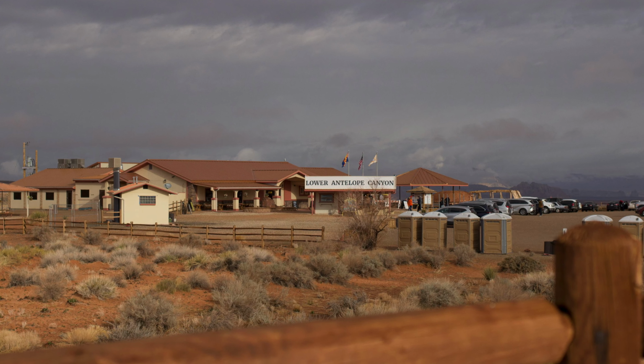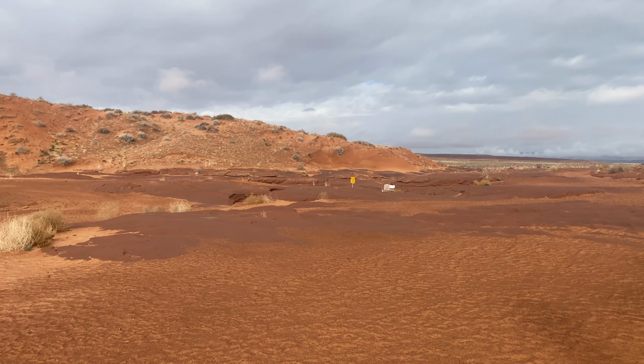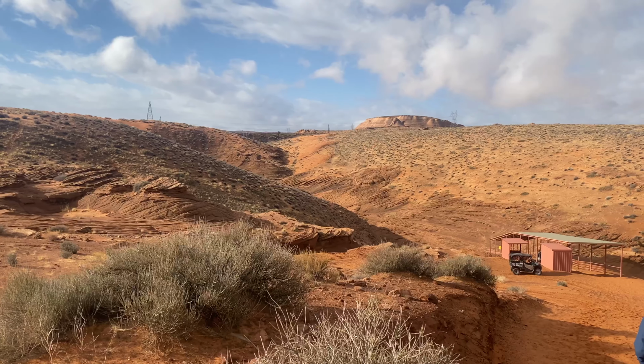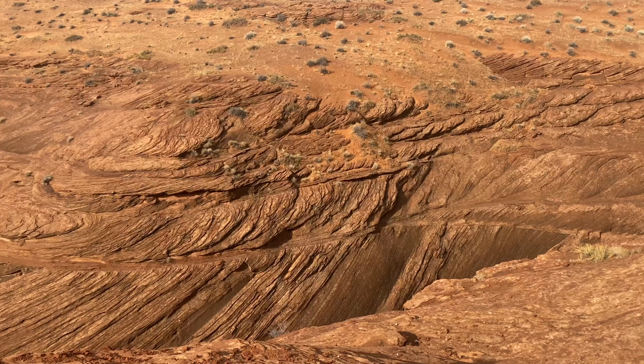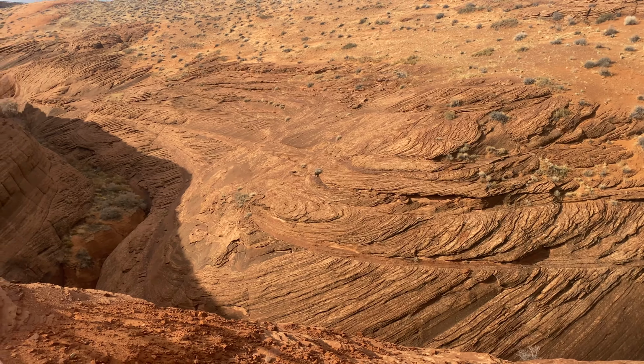Antelope Canyon is made up of two unique slot canyons, Upper Antelope Canyon and Lower Antelope Canyon. Because it's located in the Navajo Nation, you have to take a guided tour to enter. We toured Lower Antelope Canyon because it was far more affordable than the tours for Upper Canyon. We chose Dixie's tours for the overall convenience.